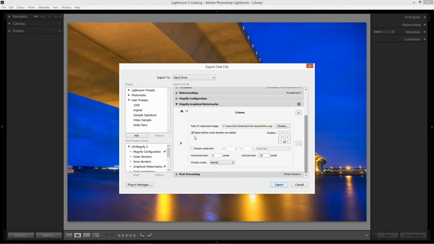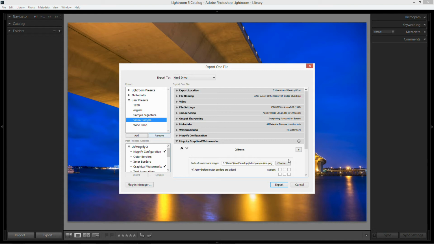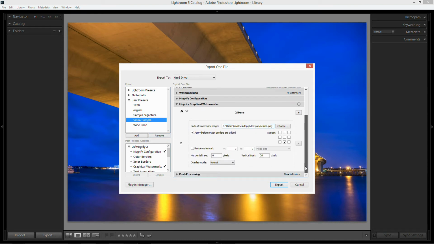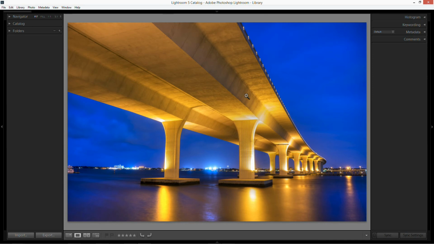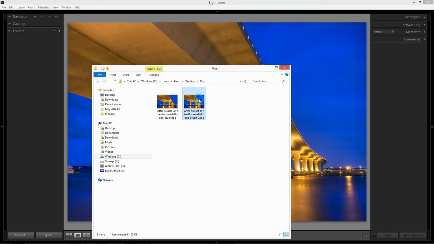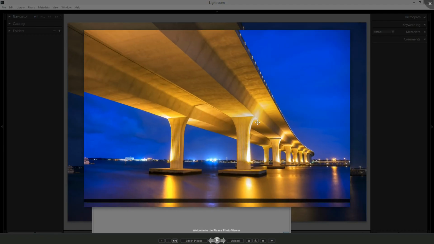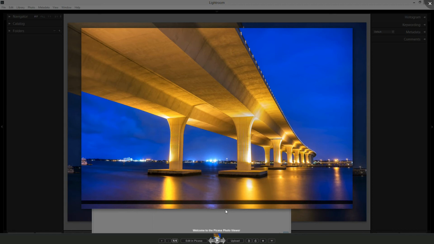Before we export, let's go ahead and save what we've done so far in this template. So we want to just right click that and update the current setting. This is so just in case like crashes or something like that, it's saved our current template, so we don't have to keep redoing the template if it messes up. So once that's done, let's go ahead and hit export, and then it will show us what our template looks like now. We're going to go ahead and just delete that, and then this is what our template looks like now.